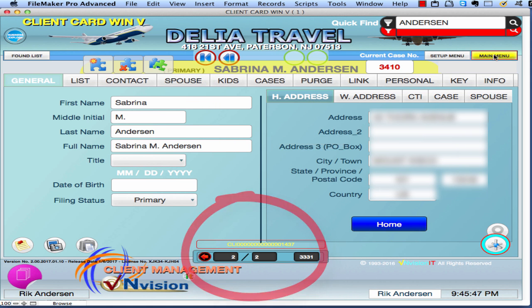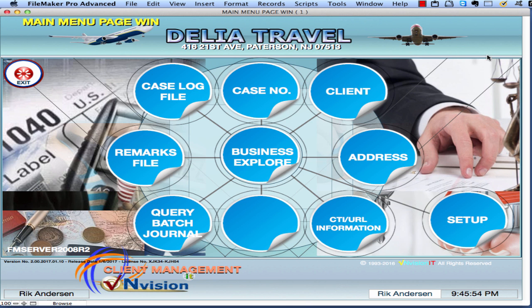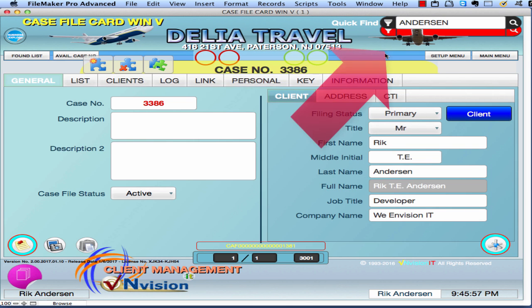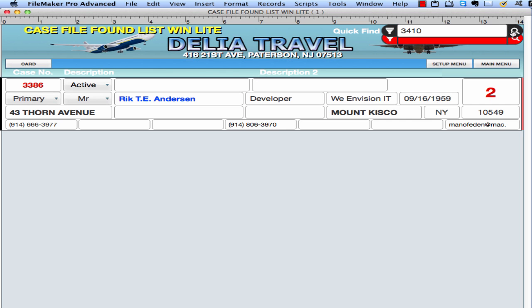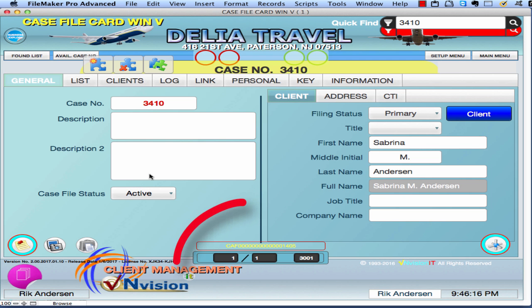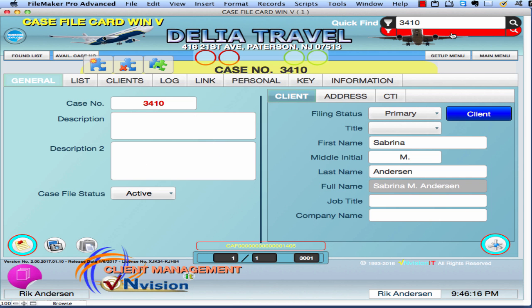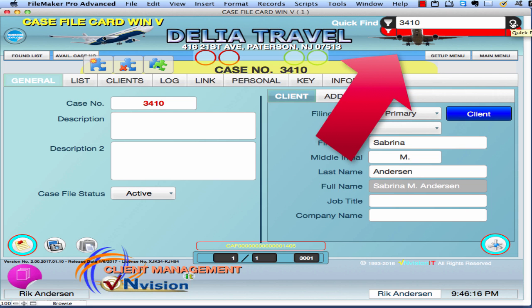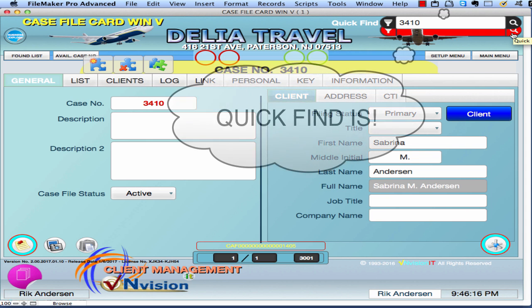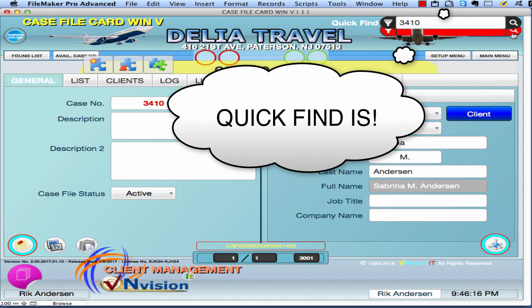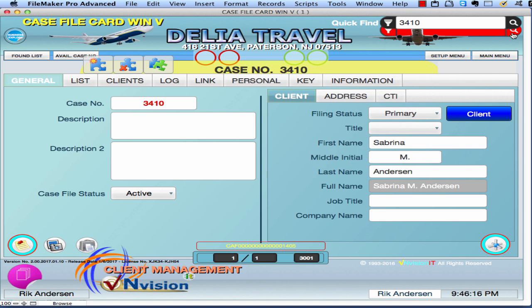We could also go over to, let's say, case file over here. You have the same Quick Find over here, but let's say that we want to look for 3410. We use the Quick Find Lite and see how quick that goes. That's it. And we have one record in here where we have the record 3410. So this Quick Find up here, like I said, has two: a Quick Find or a Quick Find Lite. The Quick Find Lite is reasonably quick, not as thorough or as deep searching as the regular one, but like I said before, it has something to do with speed and memory problems.